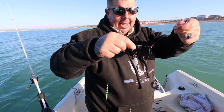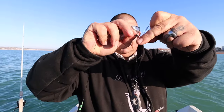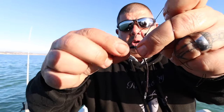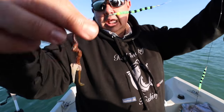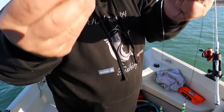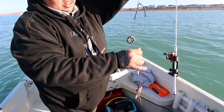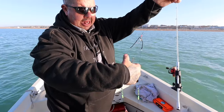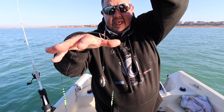We're fishing for plaice today on the drift. What we've got here is like a wishbone rig. All I've done is used a swivel that's got a bit sticking out and I've crimped two beads there, put some shrink tubing on, crimped it. Trace, beads, and then we're just using a lugworm tipped off with a bit of squid. And in the middle we've got a little watch lead. So that will drift along the bottom if it doesn't get tangled.